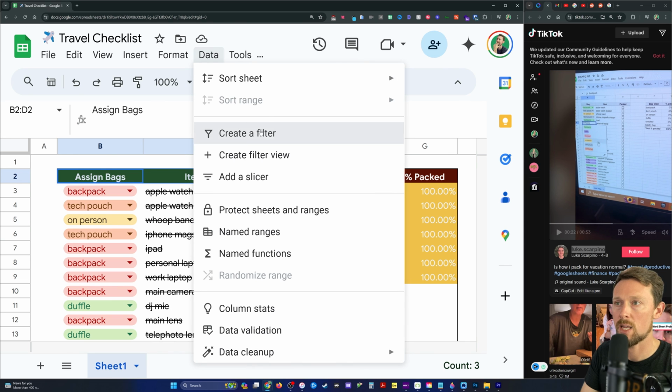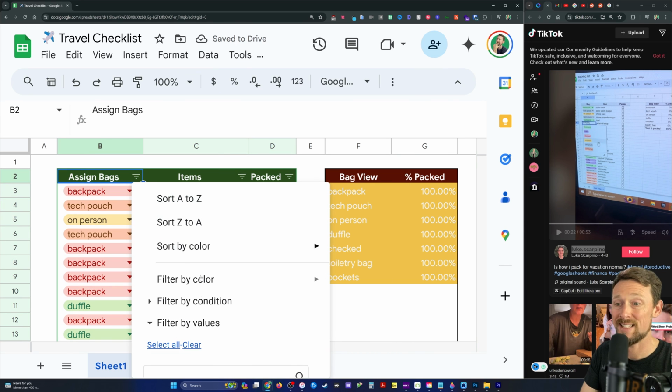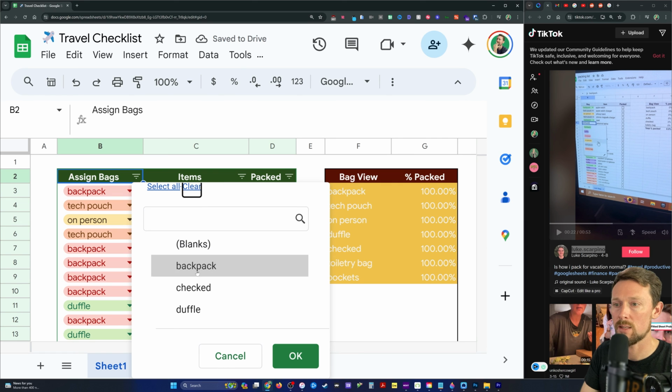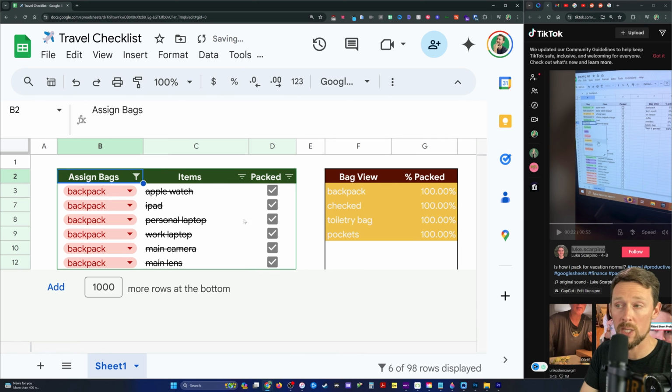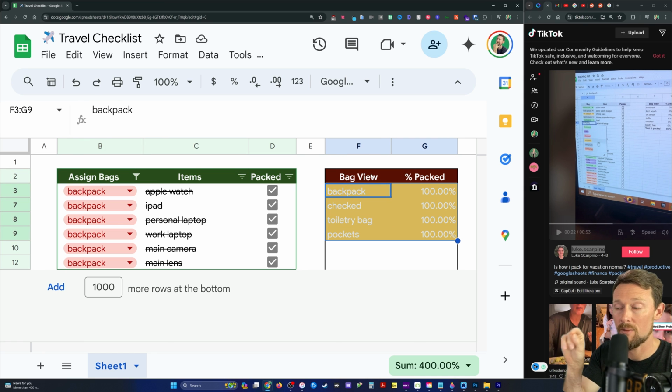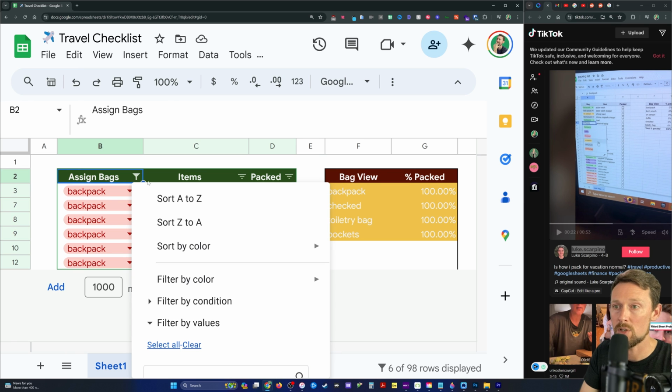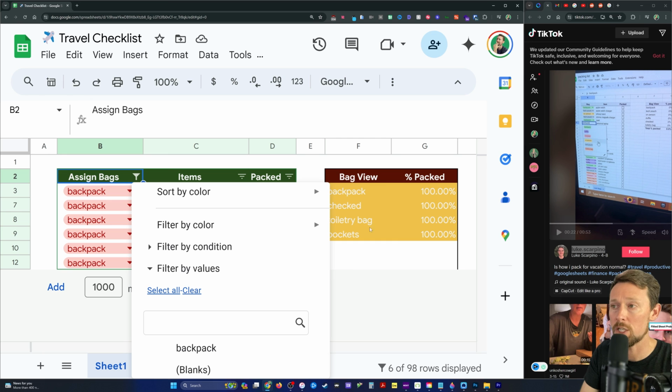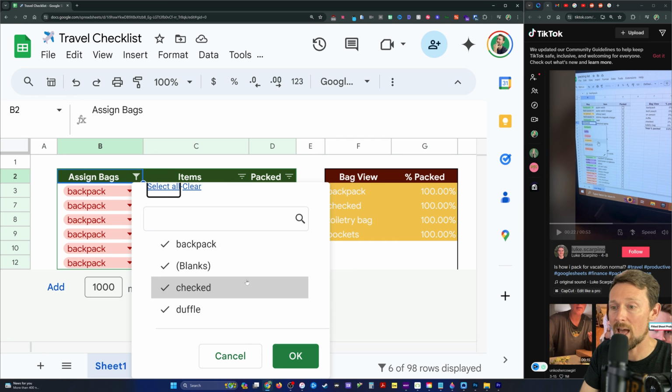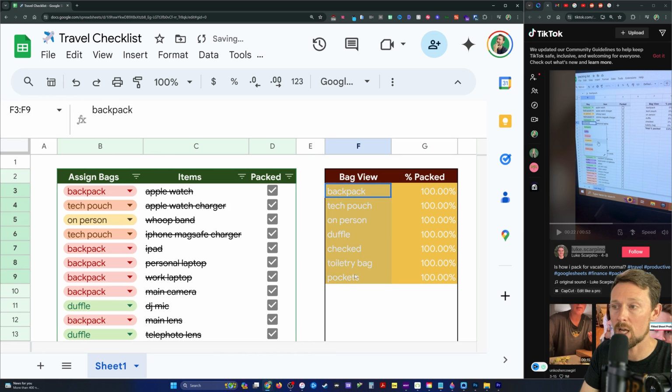The other thing that you can do is you can filter these items. So you can go to data, create a filter. And now if you just wanted to see all your backpack items, you could clear this and say backpack and it would bring up only the backpack items. The thing you want to be aware of and watch out for, though, is when you do that, you are actually reducing the values over here, because some of these in our bag view and percent packed little graph are on the lines that you're hiding. So now we can't see some of those. So just be aware of that. If you do have some filters and you see things disappear over there, that is why. So let me do that. Now we've got all of them back.